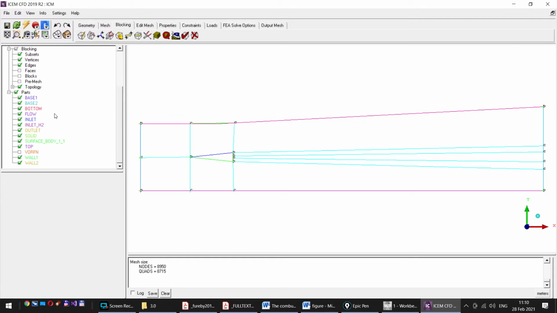Now let's check the Premesh option in our tree.